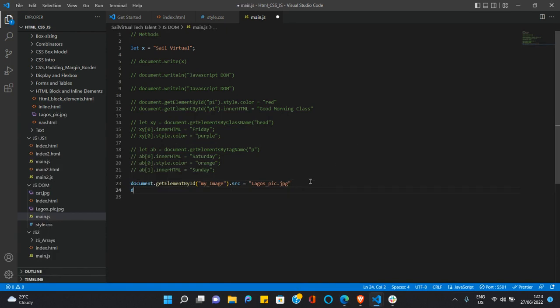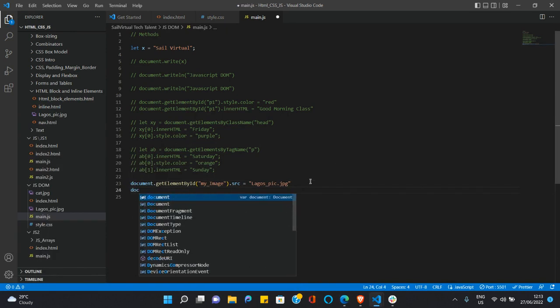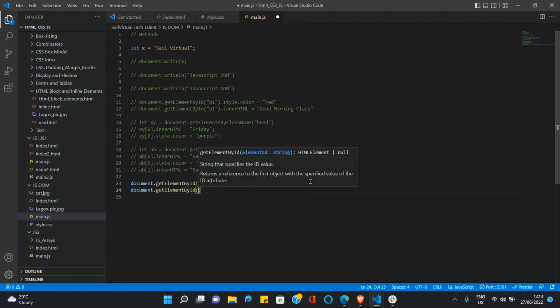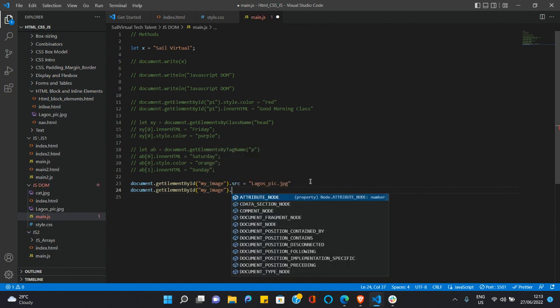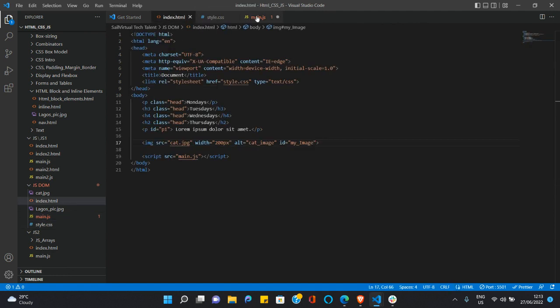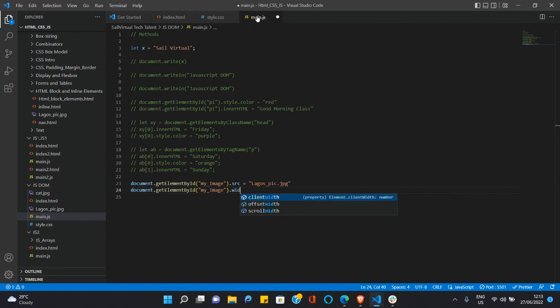So another thing I'm going to do, document.getElementById, also my image. But I think we have the width here. Yeah, so the width here is 200 pixels. The width here will be set to 100 pixels.